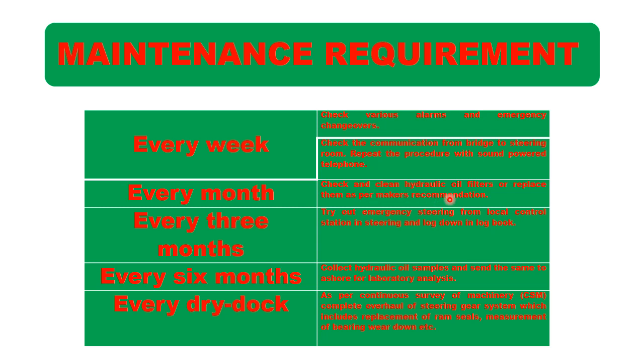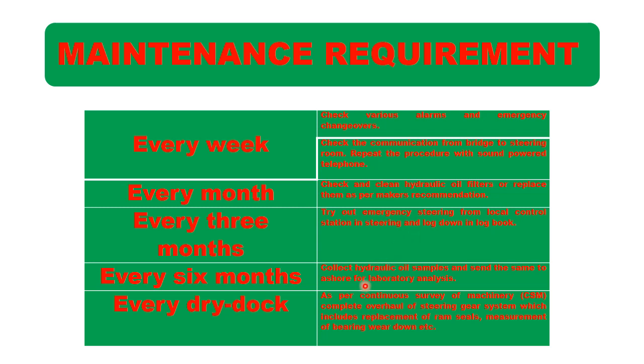Every month, check and clean the hydraulic oil filters or replace them as per the maker's recommendations. So hydraulic oil filter inspection and cleaning is required monthly. Every three months, try out the emergency steering from the local control stations in the steering gear and log it in the logbook. All the officers, engineers, as well as the navigation side, whoever is an able seafarer, are doing that. They have to confirm this.